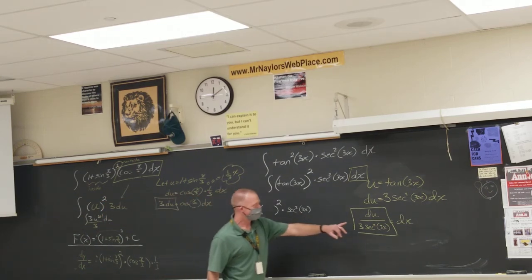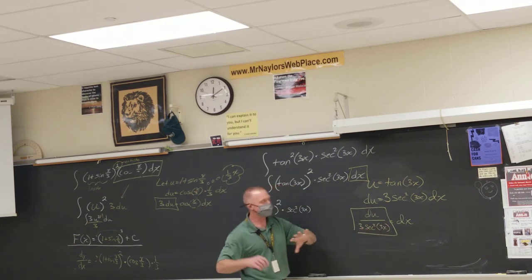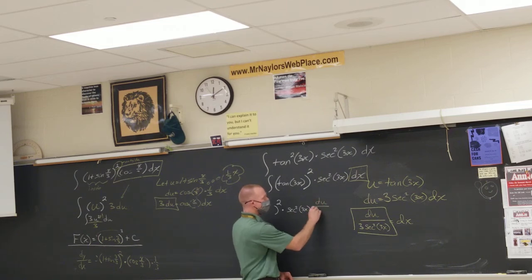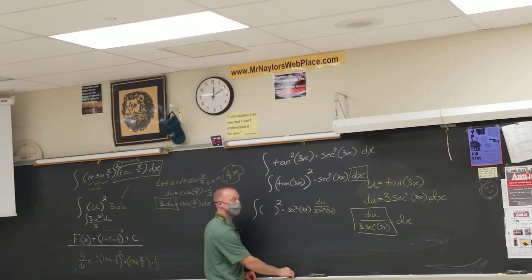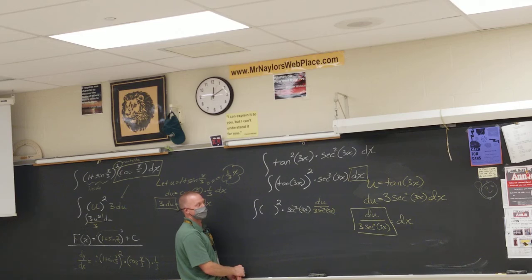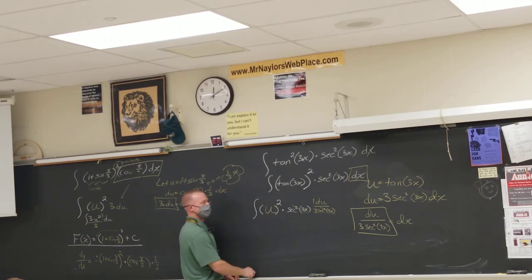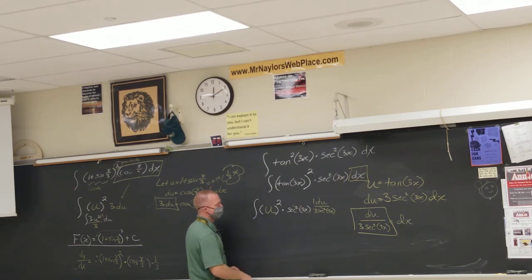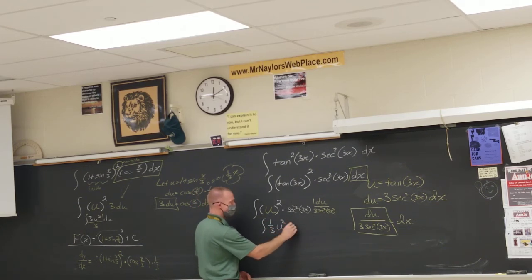I decided to go back to my roots, which was to solve for dx. If you always solve for dx, it will work. It might be extra work, but you'll be able to get the rest of the problem to cancel. But you've got to see that there's a 1/3 right here. That 3 is really not a 3, it's really a 1/3. So now we're staring at the antiderivative of 1/3 u squared.